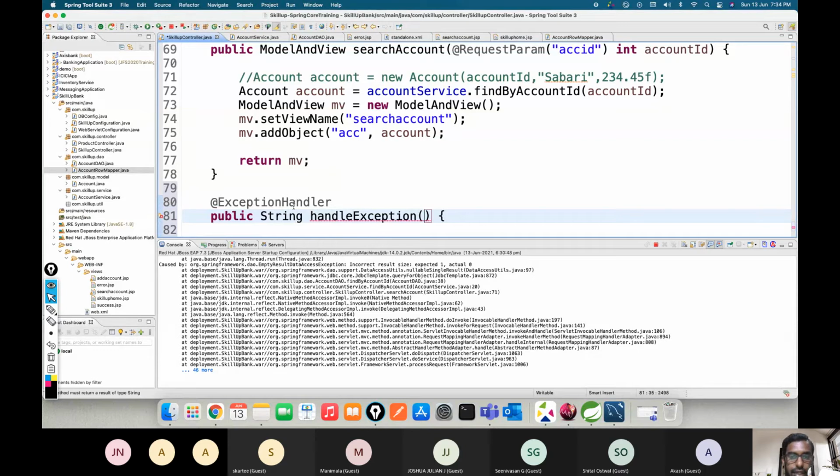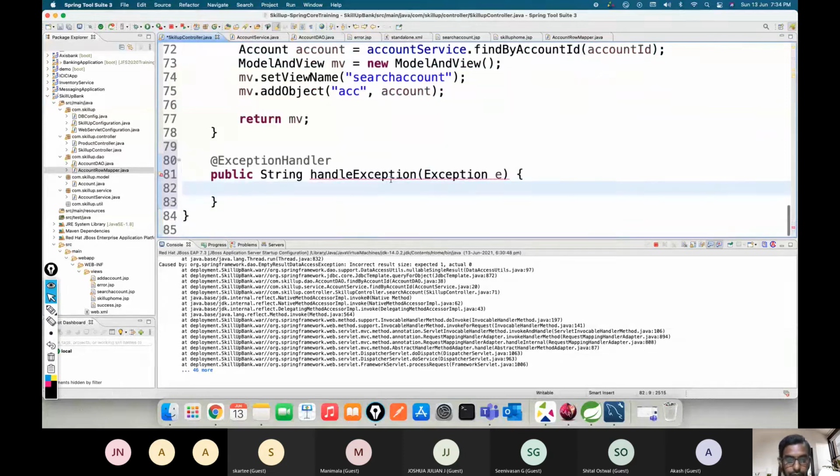So this time I'm going to say Exception e. You can handle that exception here. Return error page. I just want to return it to the error page. That is what this approach means. @ExceptionHandler, return it to the specific error page.